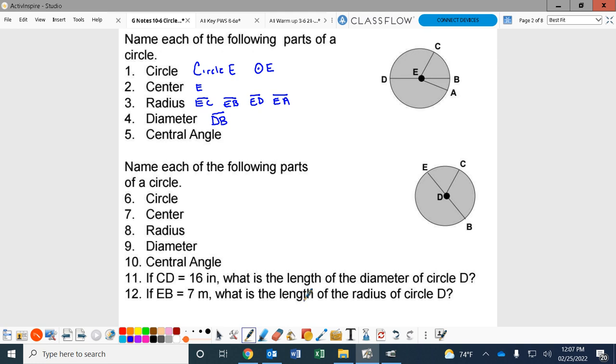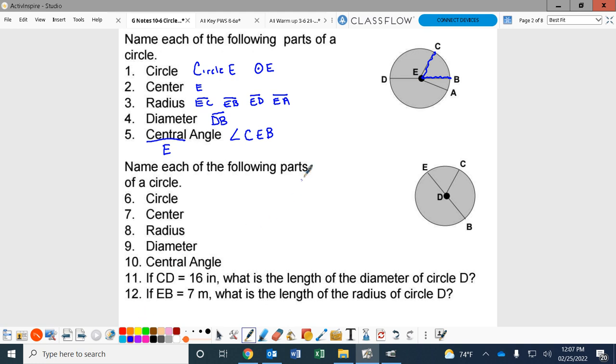Guys, they make sense. The point in the middle of the angle is going to be the center of your circle. So what letter has to be in the middle of every single one of your angles? E. E has to be the middle letter every time. Whatever the center is, if it's a central angle, it's got to be in the middle of the name of your angle. So I'm going to name one of them. I name the most obvious, usually, CEB. This is what it looks like. It goes from C down to E, and then out to B. That is a central angle, where it has the center as the middle letter of our angle.